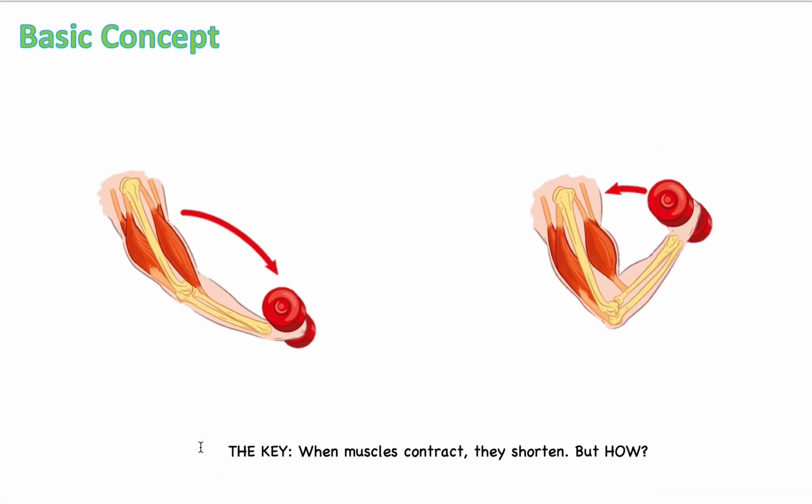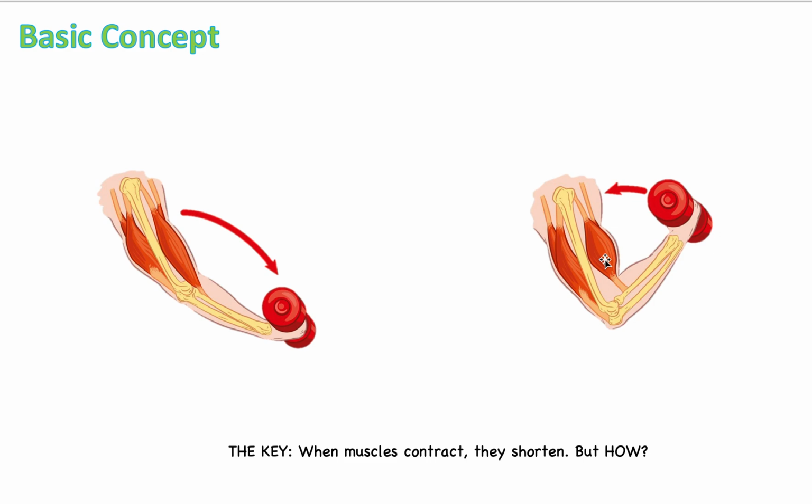So first, I want you to understand the basic concept. If you get this, the rest of the video will make a lot of sense. So in this picture, we have a person that is relaxed. His arms are stretched open, okay? You can see the muscle is quite long. It's relaxed. And when he contracts to lift up this weight, you can see the muscle gets compact, okay?